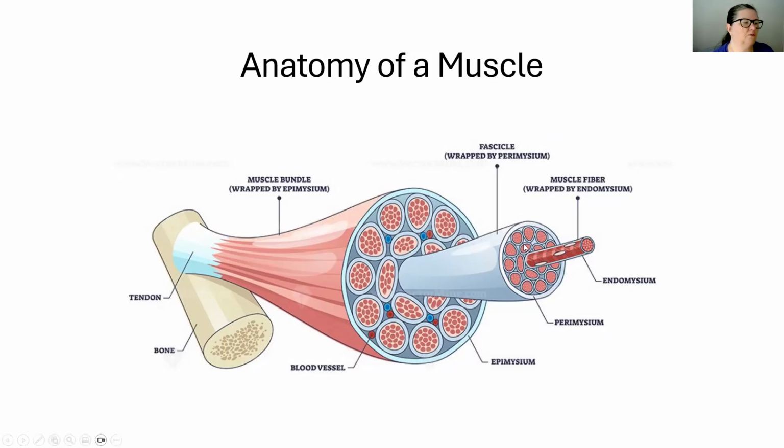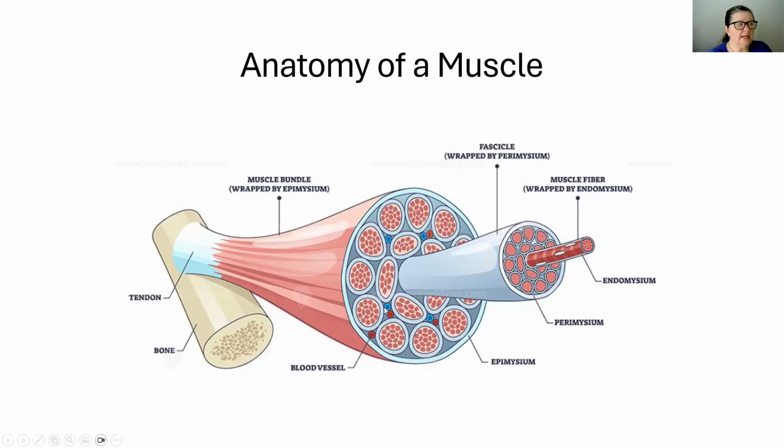Group a bunch of those together, wrap them in a perimysium, then we have what's called a fascicle. Then, if we group a bunch of fascicles together and wrap them in an epimysium, which means above or out, then we have a muscle bundle, or the muscle itself. So it basically starts out like the dolls, right? Tiny, get them together inside of something larger, together inside of something larger, and you have a muscle.